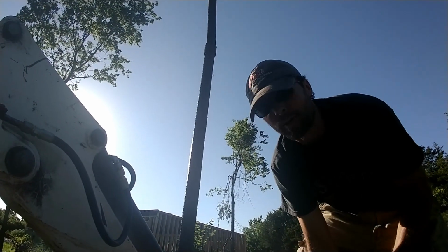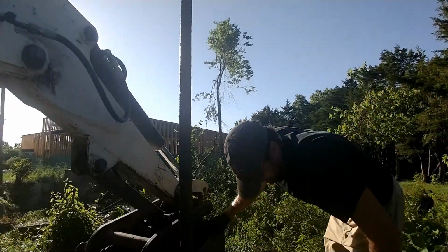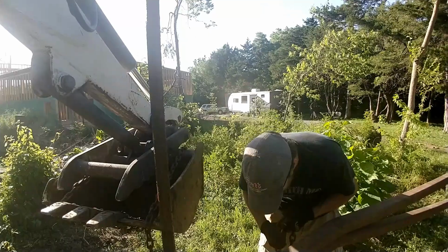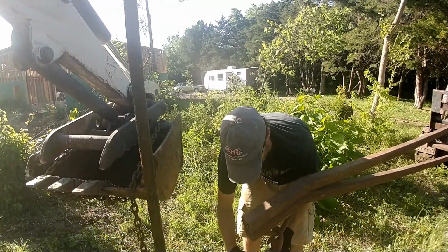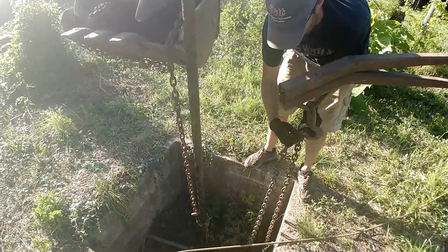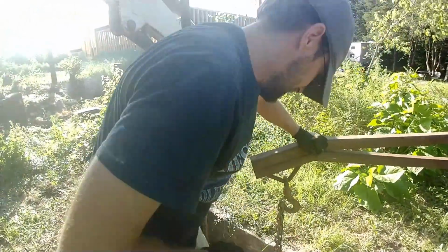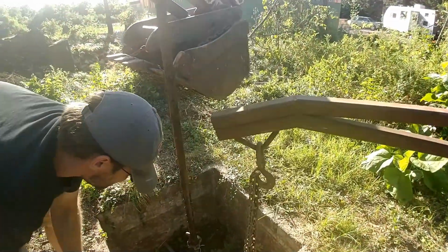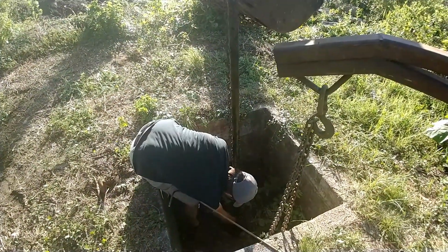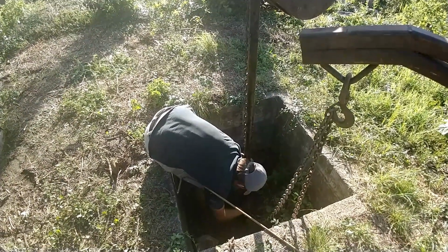Pop free. Yay. Oh, we're going to lose it. We even got our chain back. Oh, they don't know that yet. I lost one of his chains. It fell off of that and it went down the hole. And yes, he wasn't very happy. But guess what? It was still attached and it came up. We've been out here for a really long time, and we're hot and tired, but this is wonderful news, yay.